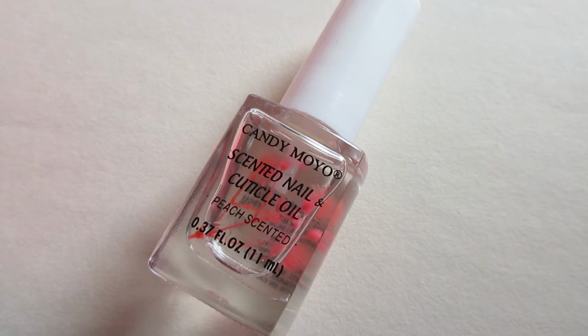This product is a nice cuticle oil for less. I definitely recommend this if you find it in your local Dollar Tree, especially since it is a jelly glaze cuticle oil, and these jelly glaze cuticle oils are usually pricier. This leaves the skin, nails, and cuticles feeling moisturized for hours.